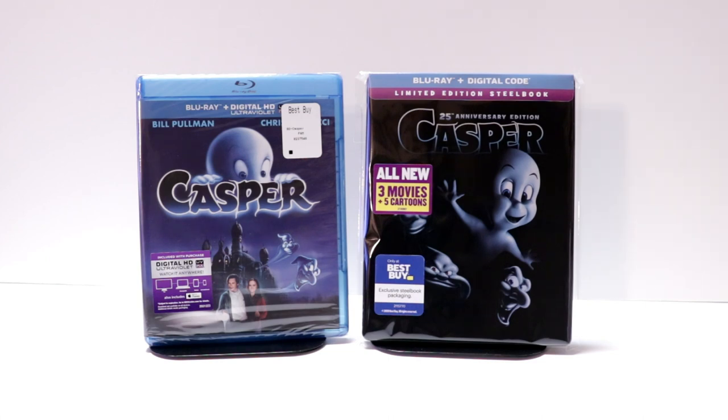Casper is one of those movies I remember seeing with my kids when they were little. This is the 25th anniversary edition, so that would have been back when my kids were very young. I also remember having this on VHS. I've always enjoyed watching this movie — I got to see it in the theater about two years ago at one of the Saturday matinees. Our local theater always shows old releases during the summertime; I've seen The Goonies, Casper, and others.